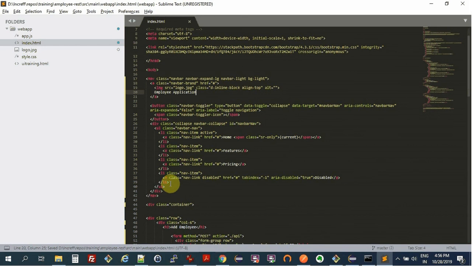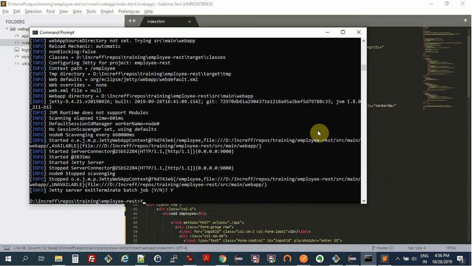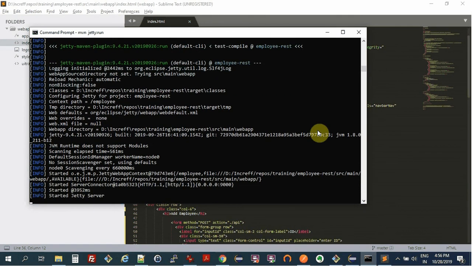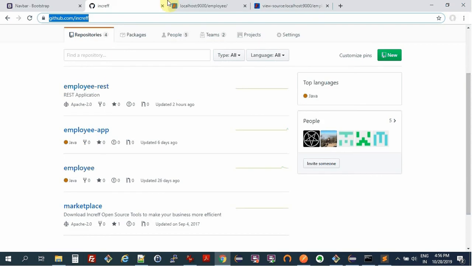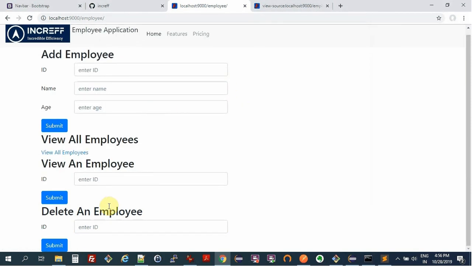Let's see, and let's also remove this disabled list item, and let's try to run and see what happens. All right, so this is looking slightly better, not that great, but you get the idea, right? And so this is our page, and now I want to make this page look much nicer. Basically, how our final application will look like. All right.